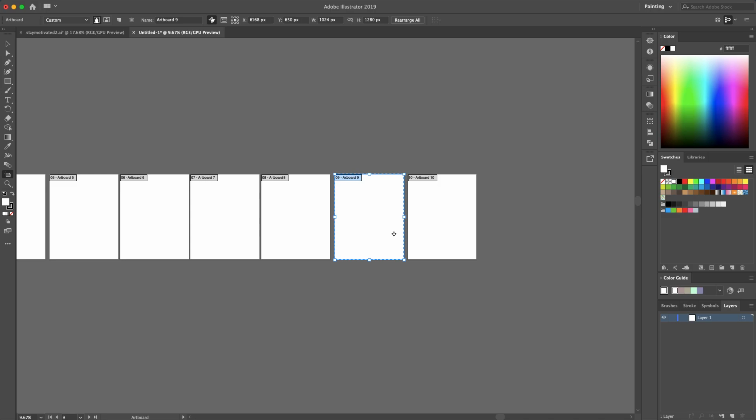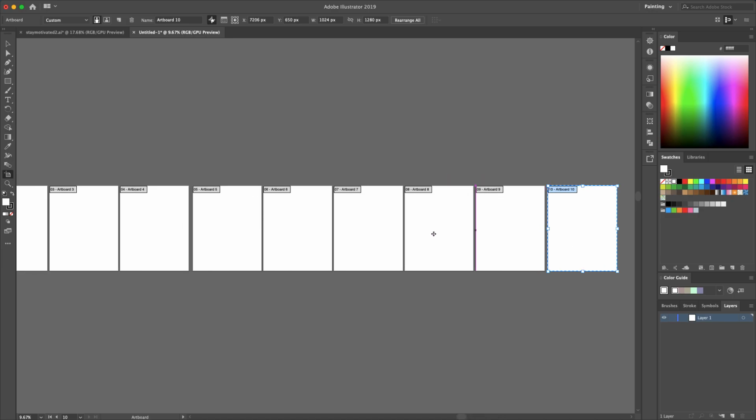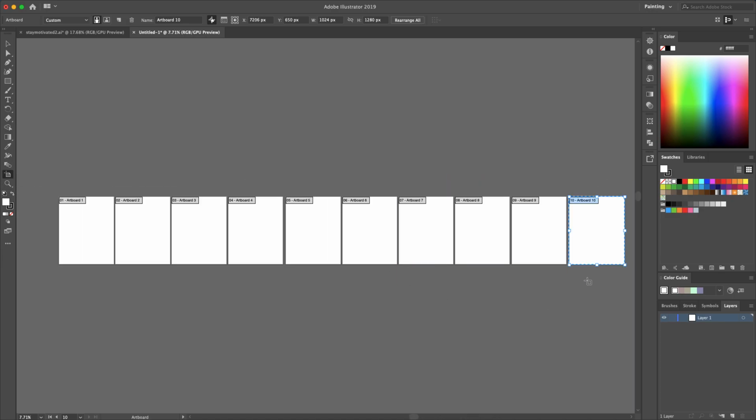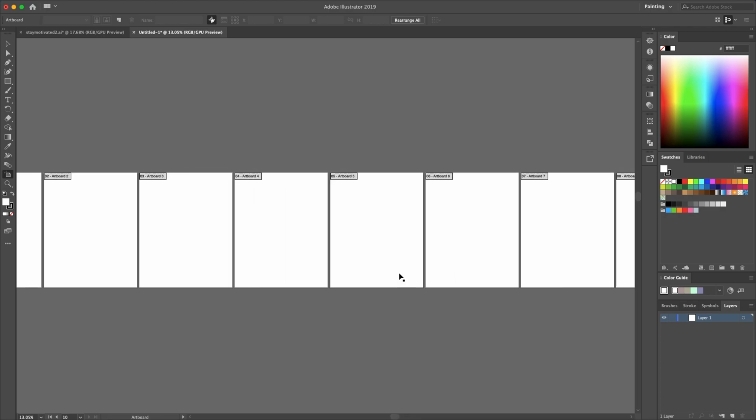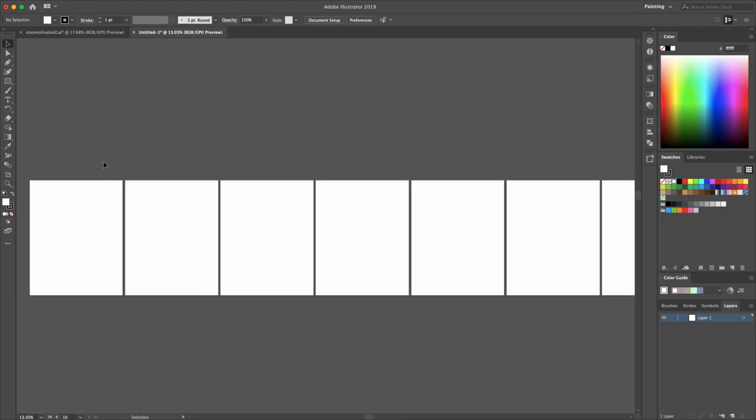One thing is that the difference between these artboards is not uniform. It won't affect much, but we'll try to build everything with perfection. Okay, cool, so now we are done. These artboards are in one row. What we'll do is press V so that we are in selection mode.